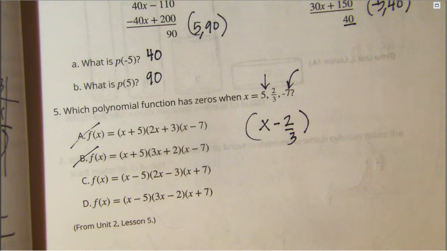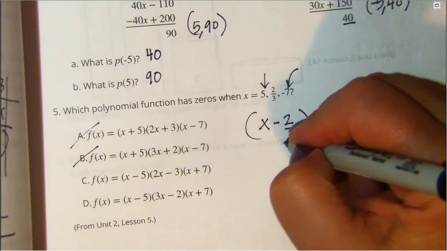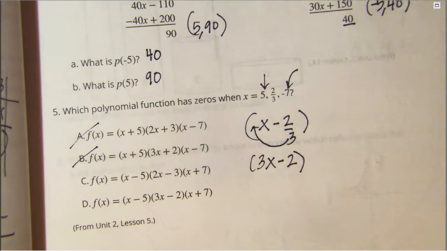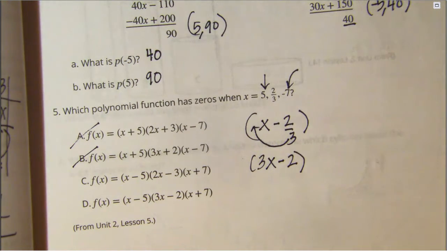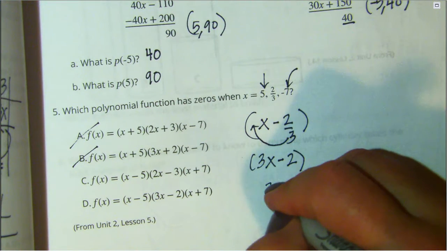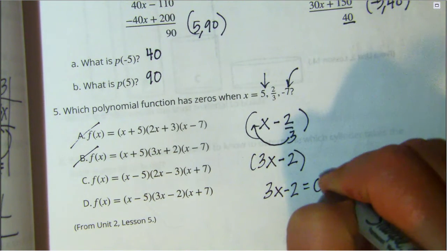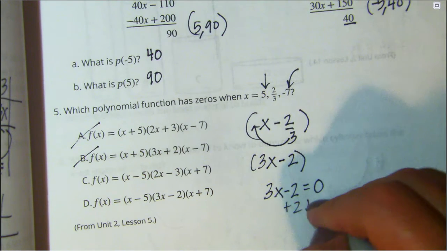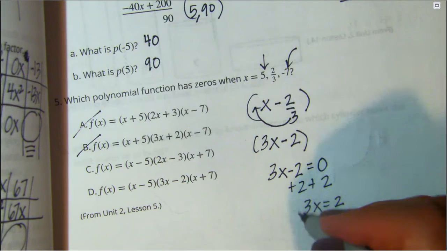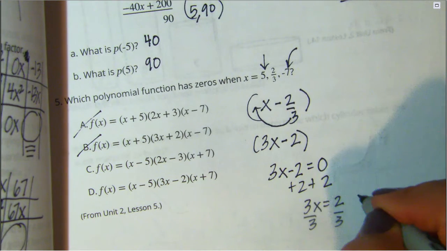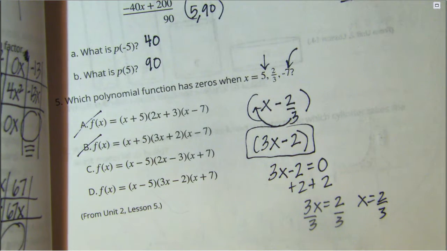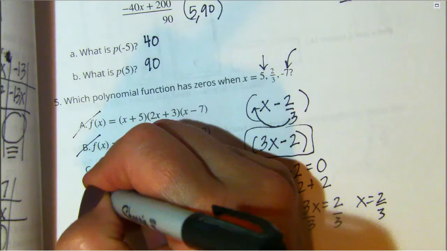Okay. So there's kind of a little shortcut here. If you just take that number and put it right here, look, 3x minus 2. Now let me just show you how that turns into 2/3. Let's say we didn't know that the answer was supposed to be 2/3. We would ask ourselves, hey, what makes that 0? You would add 2 over, and then you would divide both sides by 3. This is what it looks like in factored form. So D is the correct answer.